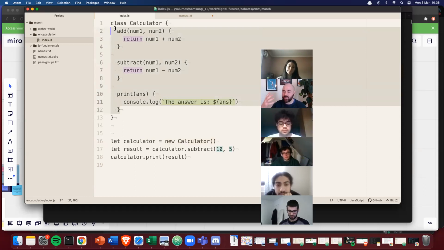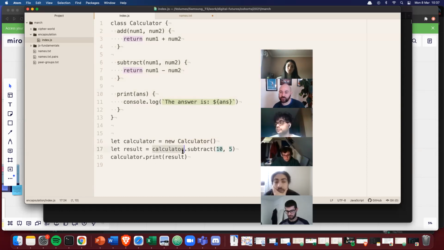So we go back to that mental picture we had right at the beginning of a world that our programs live in. This is like a mini world called calculator that, every time I want access to it, I have to say, world, give me this function. All right, run this function for me. So that's what I'm asking. I'm saying, calculator, please run this function for me, rather than having it run at the global scope. In the same way, I have to access this as the print method now.